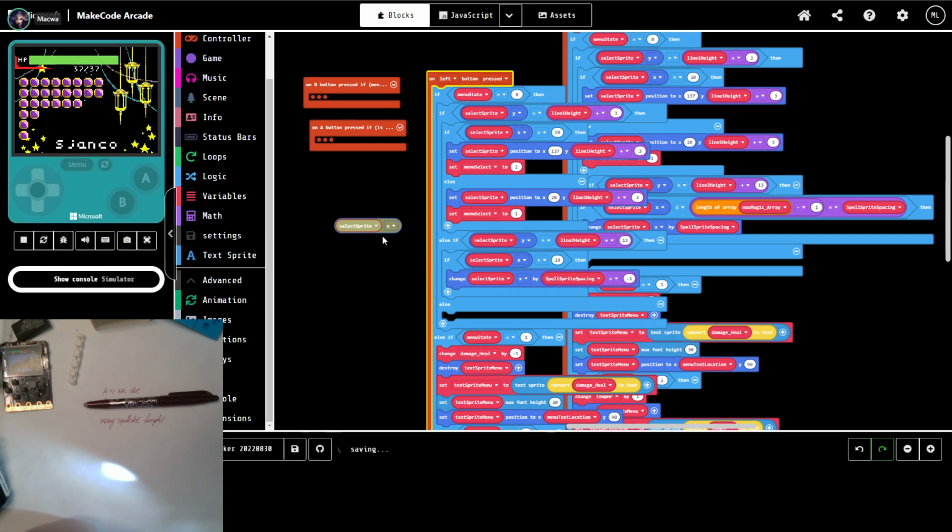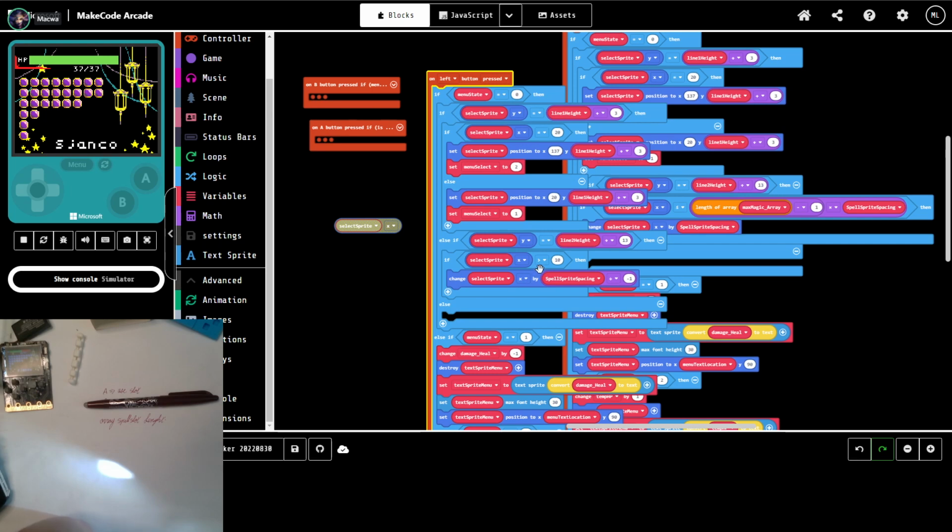Is it simply the sprite's location divided by the sprite spacing? I want to look if left is on. Yes, it is.